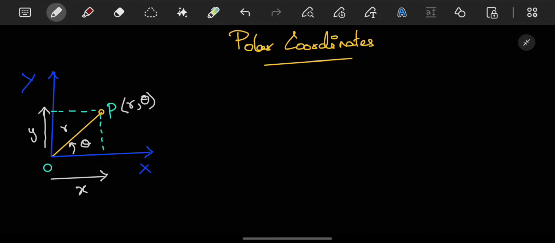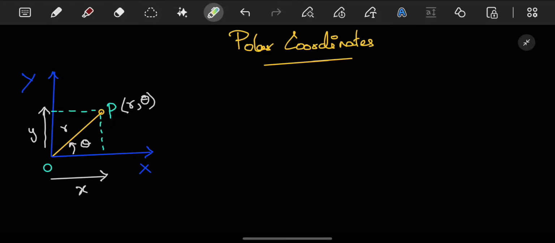Okay. For this, we can consider a particle which is P, and the particle P is at the distance of small r from the center O, and we have two axes of x, y, where the particle P makes a distance of small x from the point O, and the particle P is at the distance of small y along the y-axis. So this particle P can be represented as r comma theta, where theta is actually the angle swept from the x-axis.